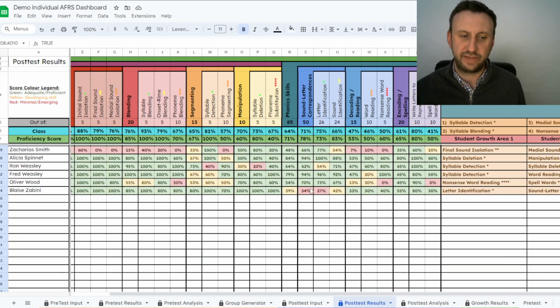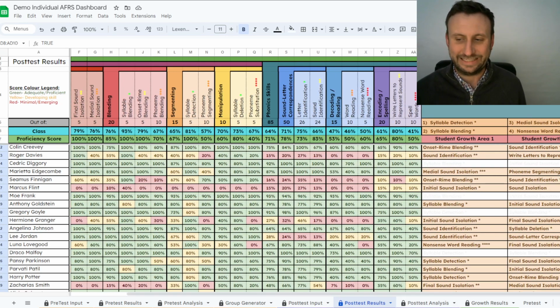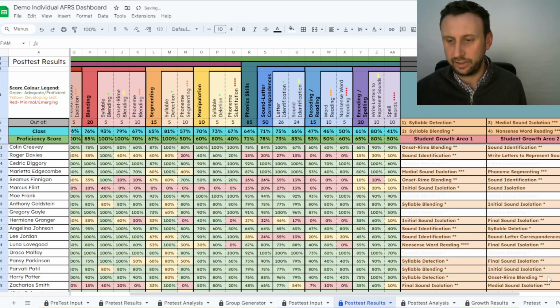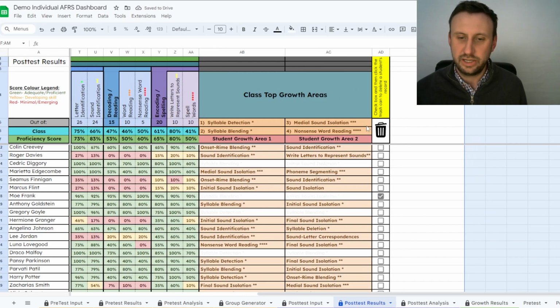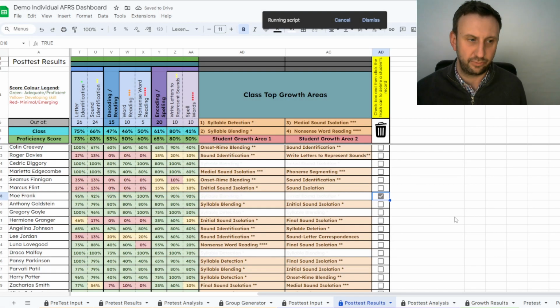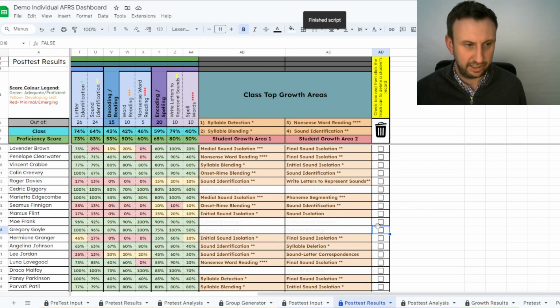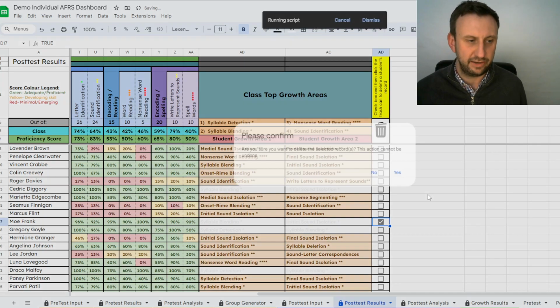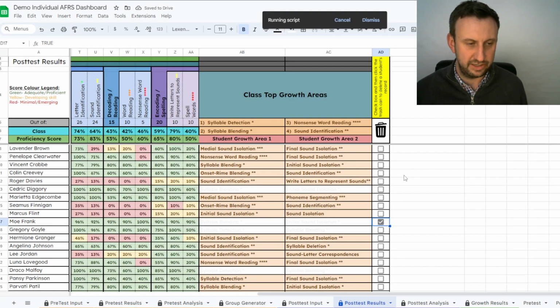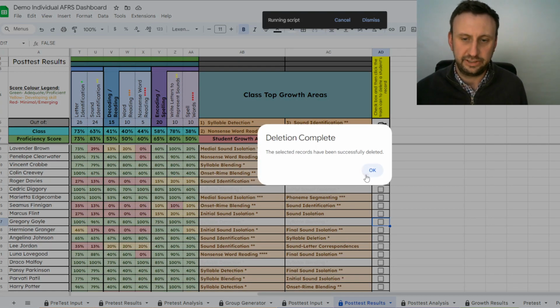Post-test results, more of the same. I can delete records here as well, and that will delete the post-test record. So let's say that I realize Mo Frank has been entered incorrectly. I could just go ahead and click the delete on that particular one. I know that you can't see this right now, so please hold as I expand this over just a bit. There we go. I'm going to select Mo Frank, and then from there, I'm going to press delete on Mo Frank, and there we go. Mo Frank should be leaving us. Once again, we have a little error with that script that I have to fix up, but this isn't about that. This is about showing you the dashboard, but I will fix that up before it is released.